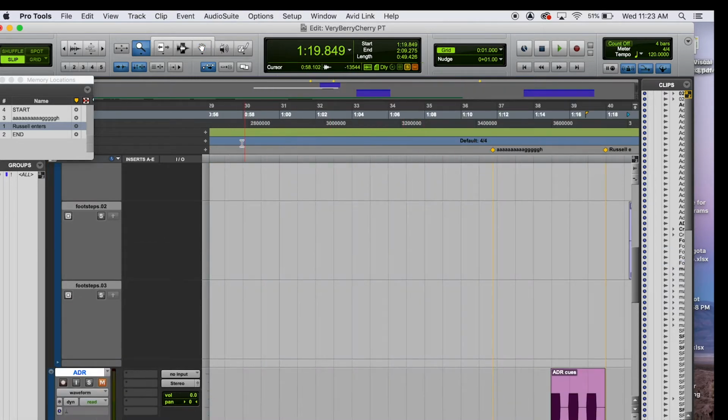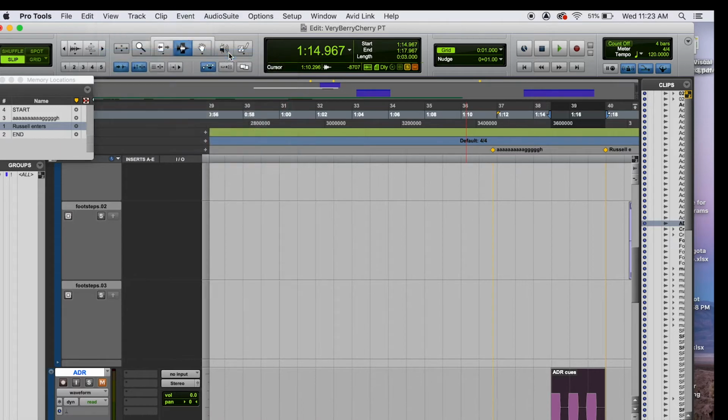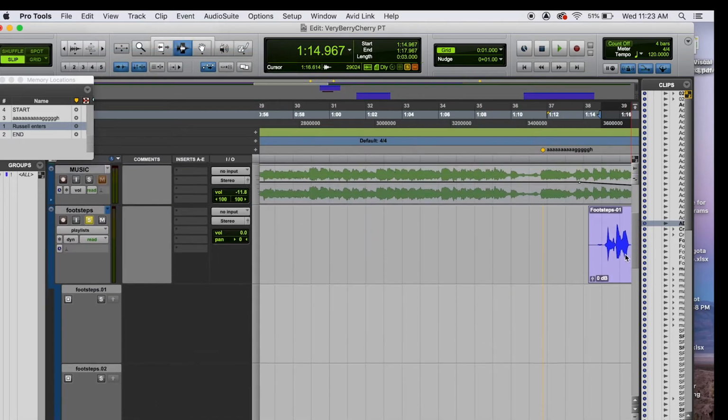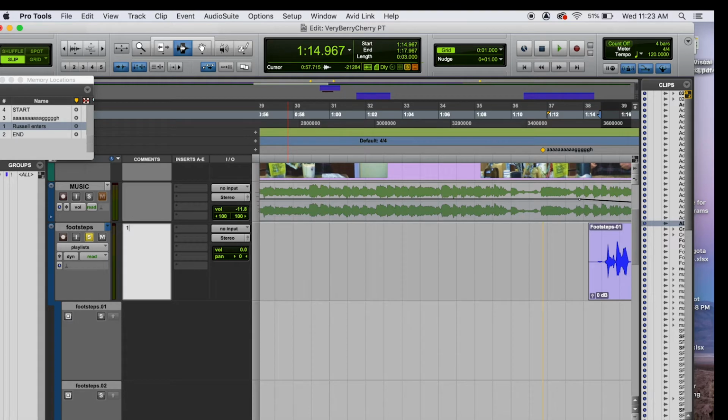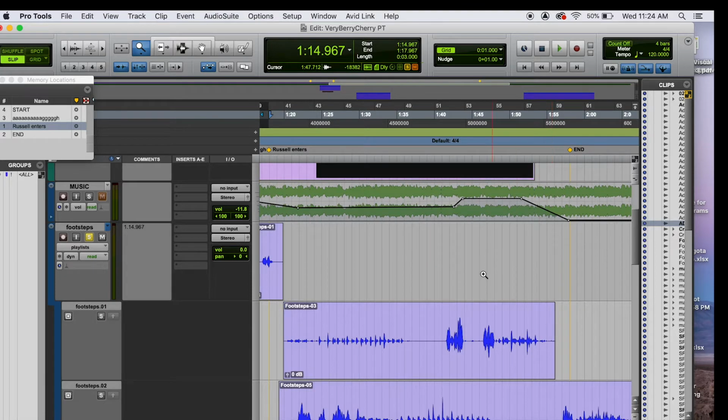So we need for the beeps to start right where the original beeps were, which starts at 1:14.967. I'm going to show comments and write that up here. 1:14.967. Of course, it's also on my cue sheet, but handy to put it right there. Alright, so what I need to do is find the beeps in each of the takes and make sure they start at that exact time.